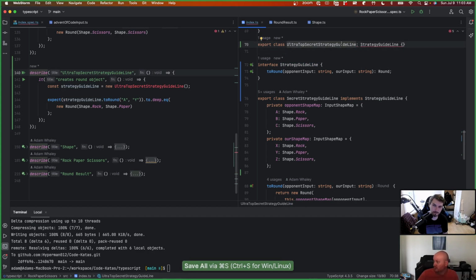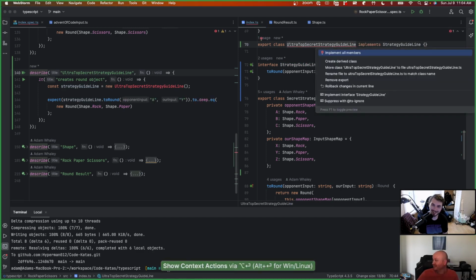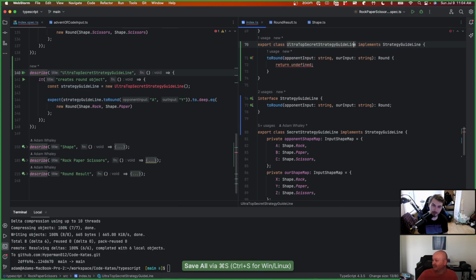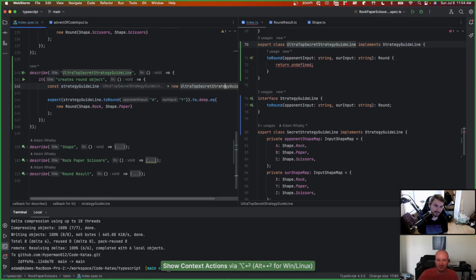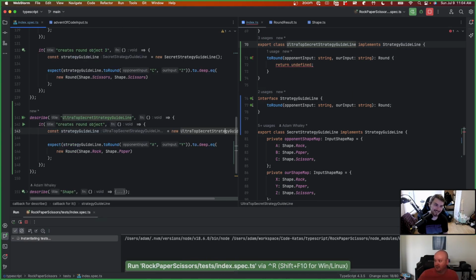This will give us the same. Oh, it's not this, damn it, it's implements. I'm thinking of other languages. Okay, so that's at least compilable.